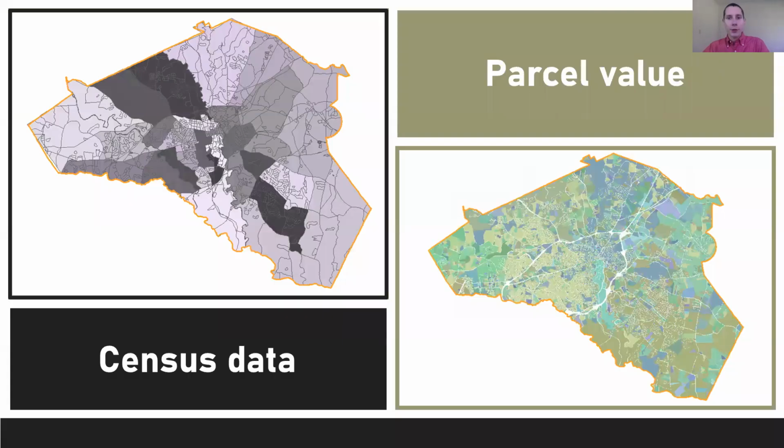We're also quite interested to see whether incorporating socio-demographic data at the census block level or even parcel level data would help further explain some of the patterns we're seeing in these maintenance intervals. And just a side note that Athens is a particularly interesting location to be conducting such research due to the relatively high proportion of the population that's below the poverty line.